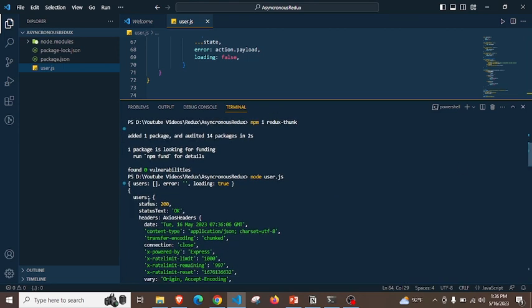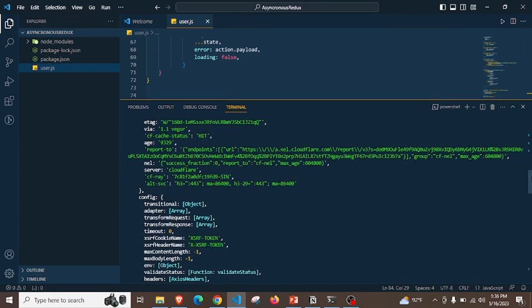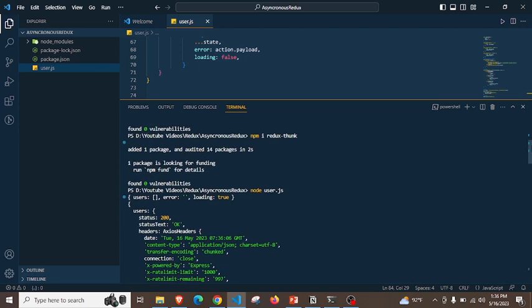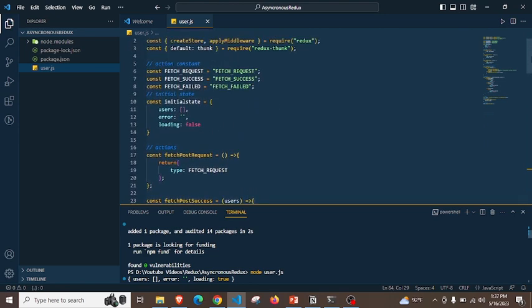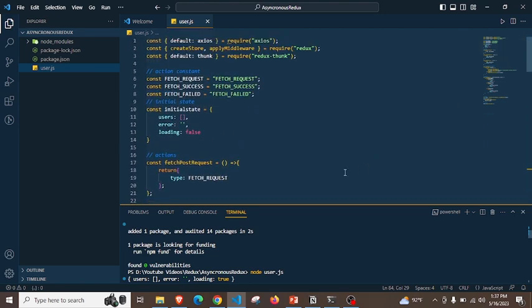Here users, into the users, here all the things came successfully, and the console log result is users should be empty, error should be empty, and loading is true. Now I repeat these things what I did here. I show here how to retrieve the data from the JSON server.